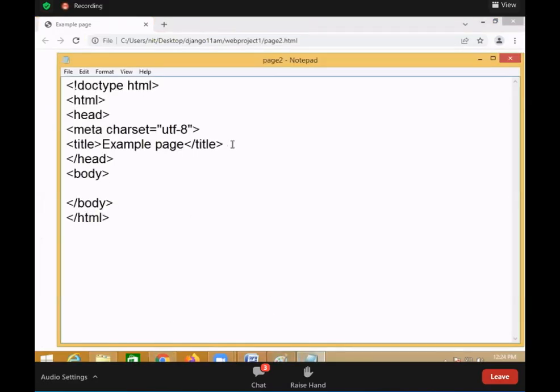But can I display the content in the body? Now my question is, can I write a heading here? There is a heading 1. Okay, heading 1, I'm just writing Welcome. This is a header, right? This is actually the content which I want to display, but I define this in the head. Now when I run this, is it displaying the message Welcome or not?